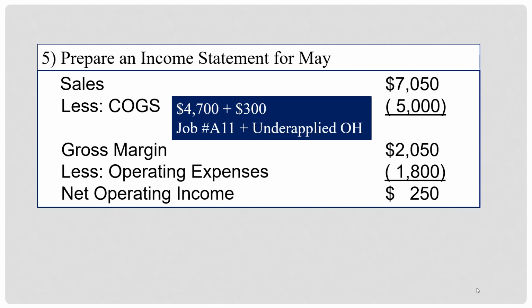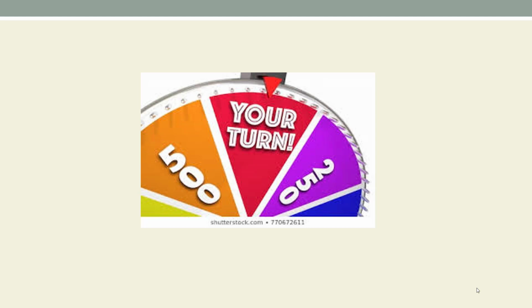Now, it will be worth going back through all of this, the transactions and other numbers that we calculated to see where these numbers came from. But this helps you put it all together, how this will ultimately end up on the balance sheet as work in process or finished goods, or on the income statement as cost of goods sold. Now it's your turn. You'll want to work some journal entries problems to get practice and get help if you need it.